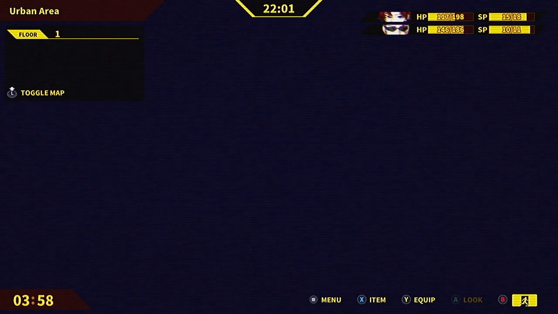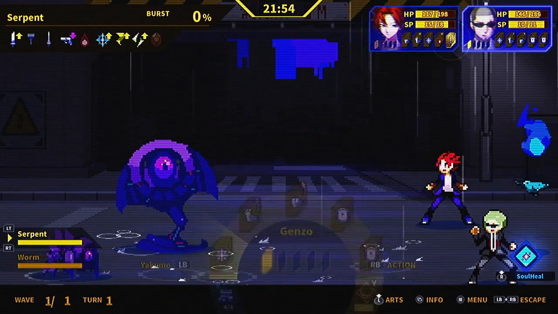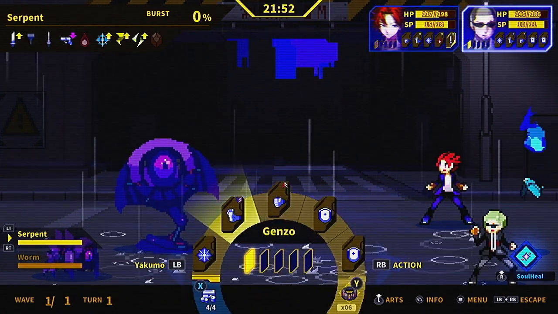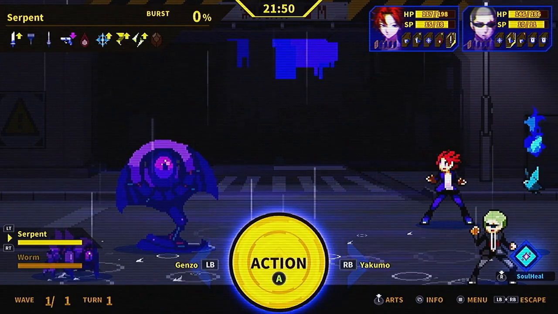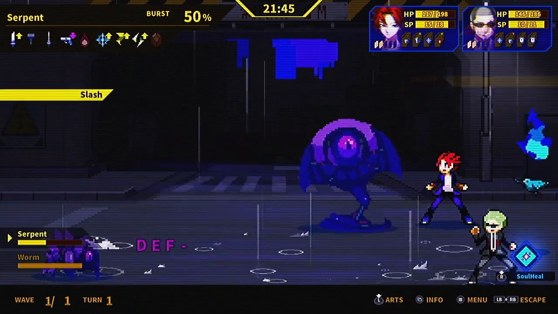Yeah, but I saw something on the map. How do you take the map again? Damn it. Oh, it's left, not right. What's wrong with it? I'm trying my luck. Yeah.